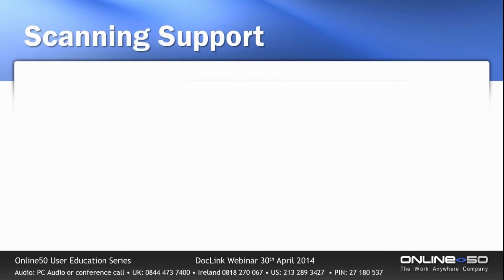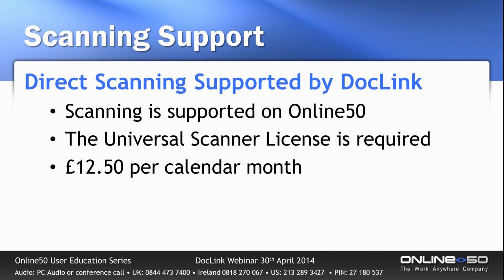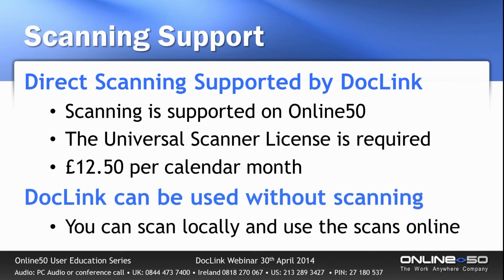Scanning support: you can use DocLink with scanning, and scanning will work on the Online50 platform, but it does require a universal scanner license, which is an additional extra. It's not included as standard. It is worth saying that you can use DocLink without scanning, and if you did want to scan, you could make your scans offline and then use the data console to copy those files onto the Online50 platform and then attach them. So it would depend on how you want to work.